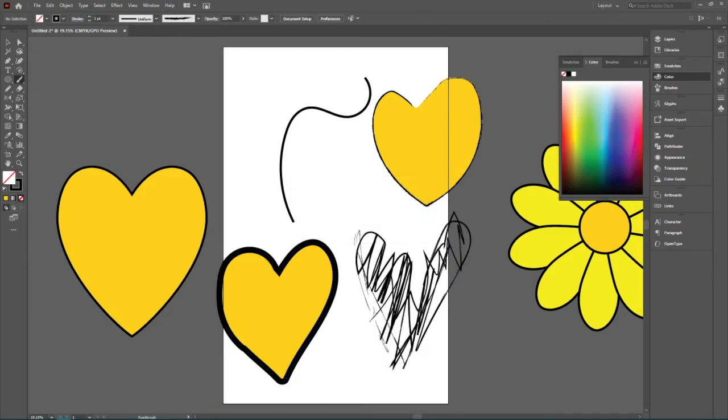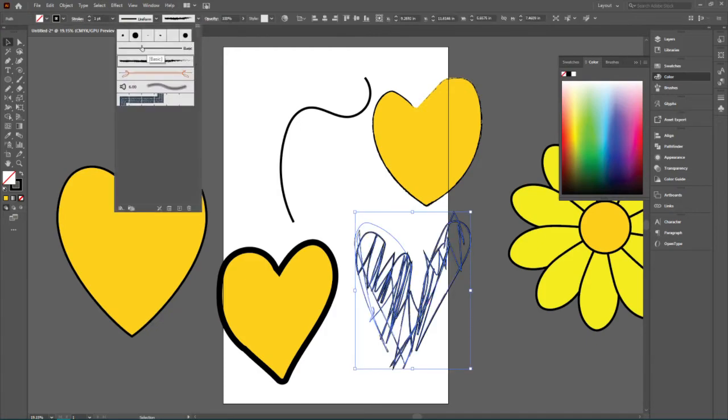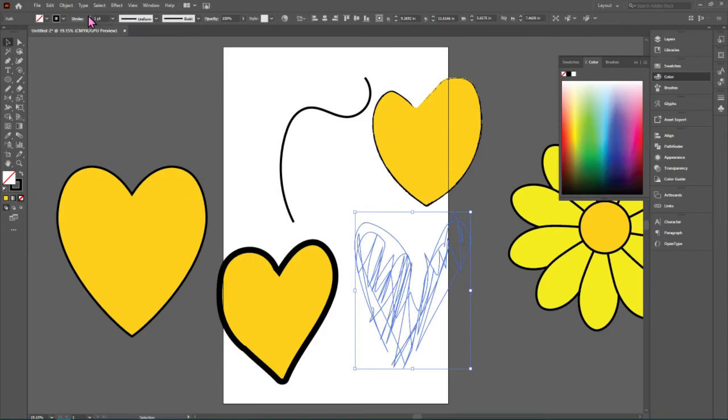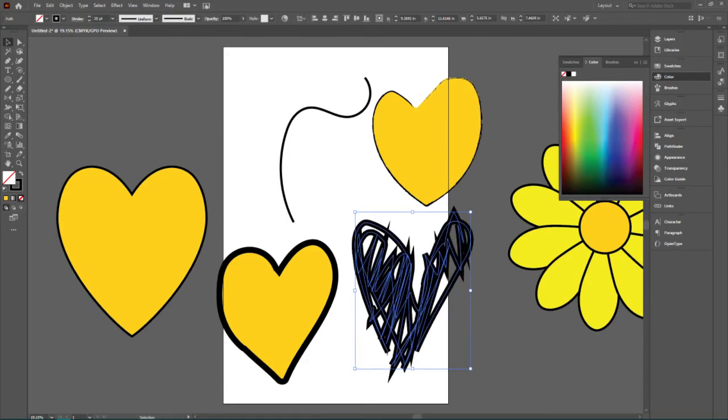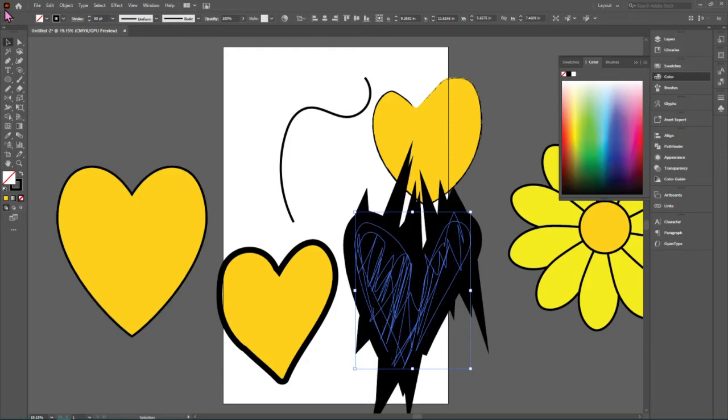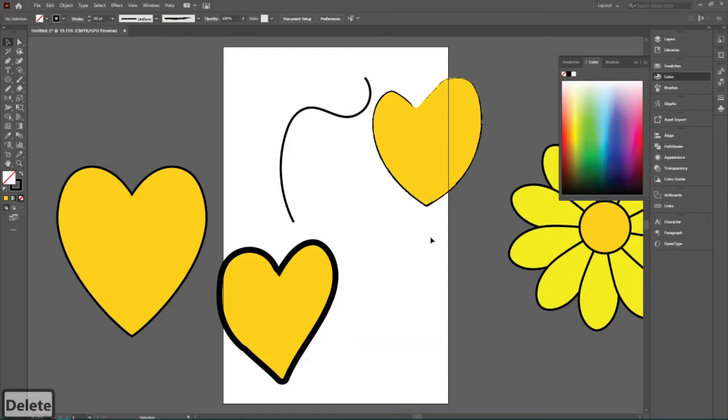And this is just a lot less editable. So let's actually, right, this is not the way to use the brush tool, because things just get super funky.